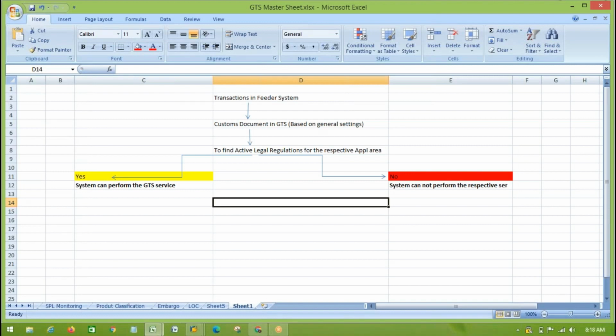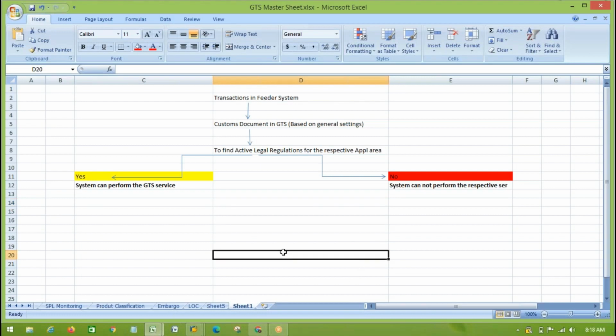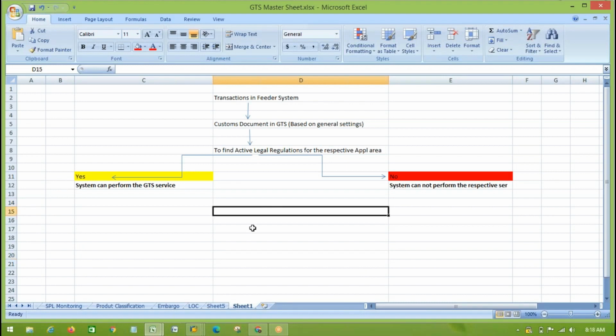Say something, sir. Did you all understand? Yes or no? Yes, sir. Exactly the same thing we will discuss as part of SPL, as part of legal control, as part of other application areas. So remember this sequence always.